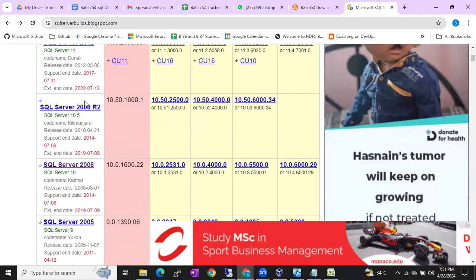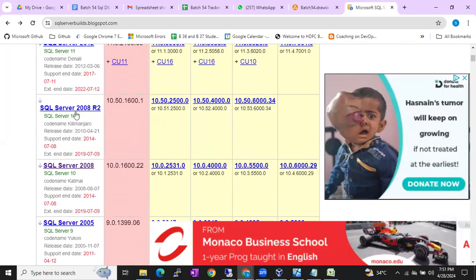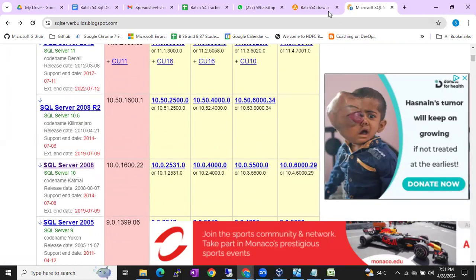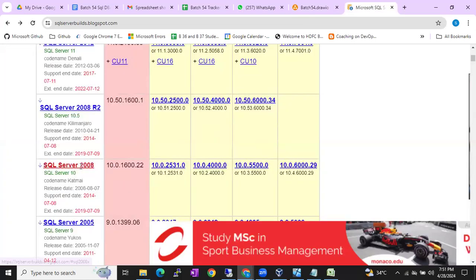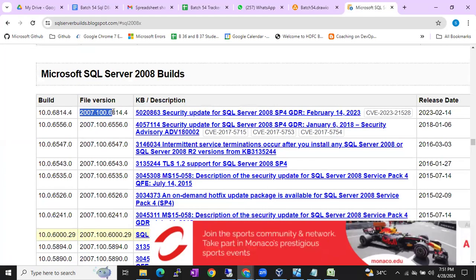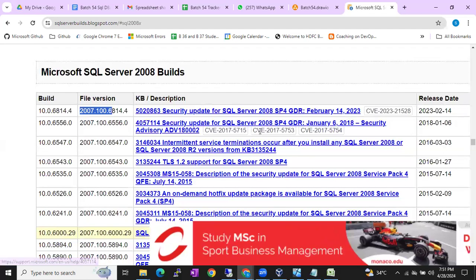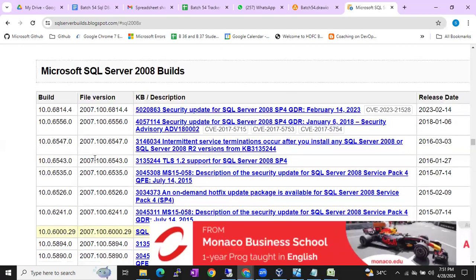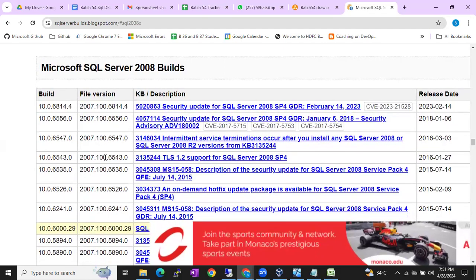Under 2008, if you click on this 2008, you can see SP4. Where is the CU on SP4? One minute, let me minimize this.